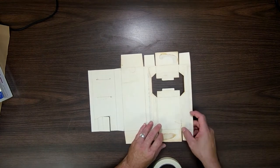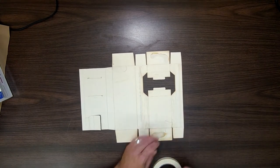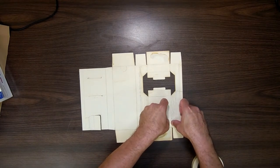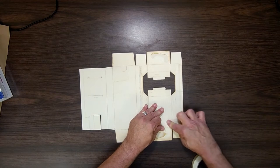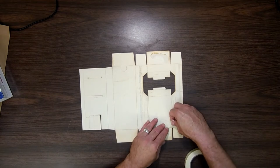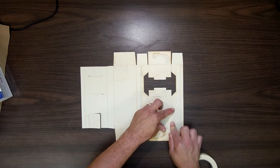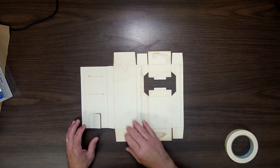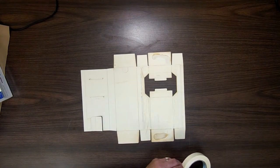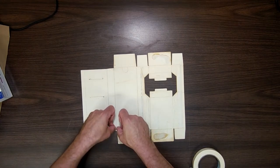Looks like the only other tear I got is right here. It's a complex one. It goes that way and that way. So what I'm going to do is go to this side first. And I'm going to do this side right after, right here. And the nice thing about this masking tape is it basically blends in with this cardstock that this is made of. And what I'm going to do on the other side, you'll see in a moment, is kind of interesting.